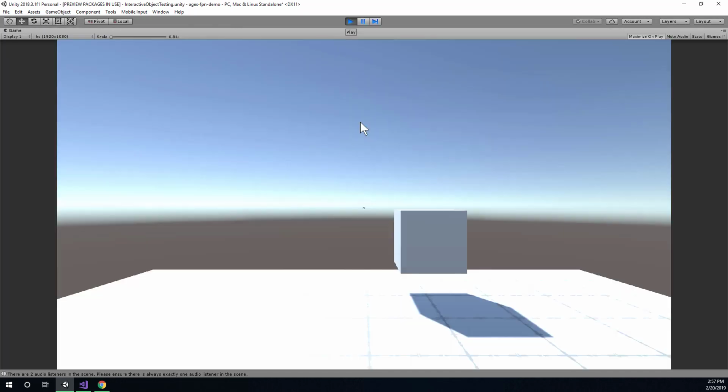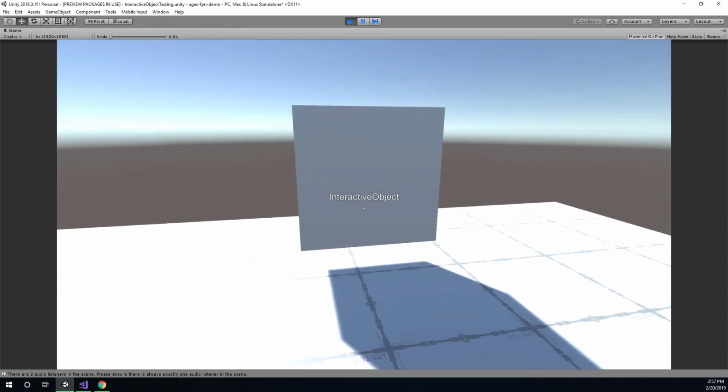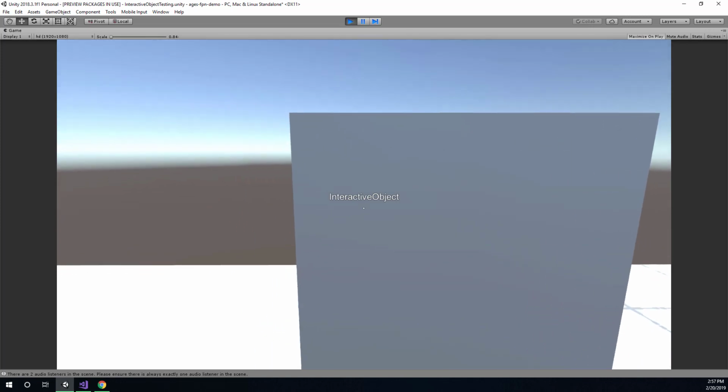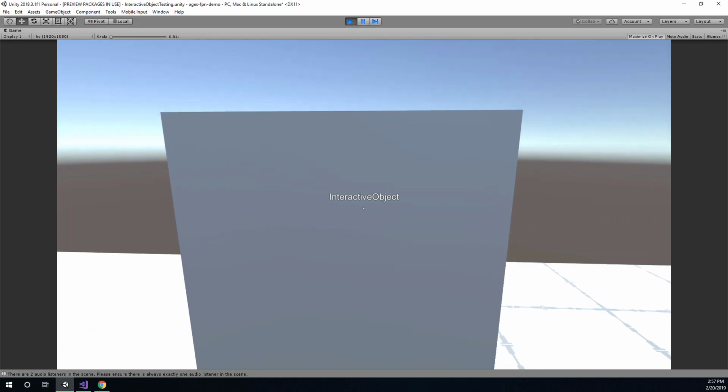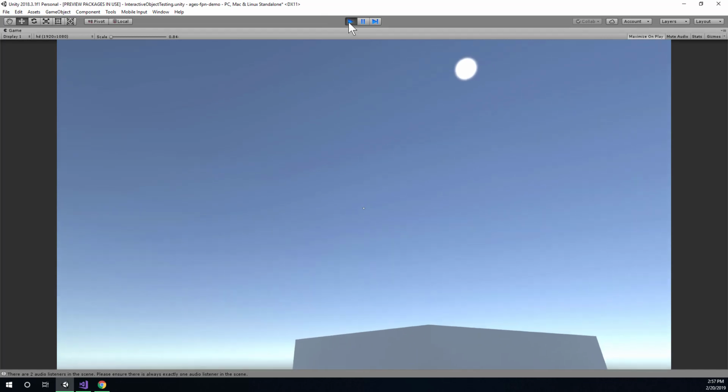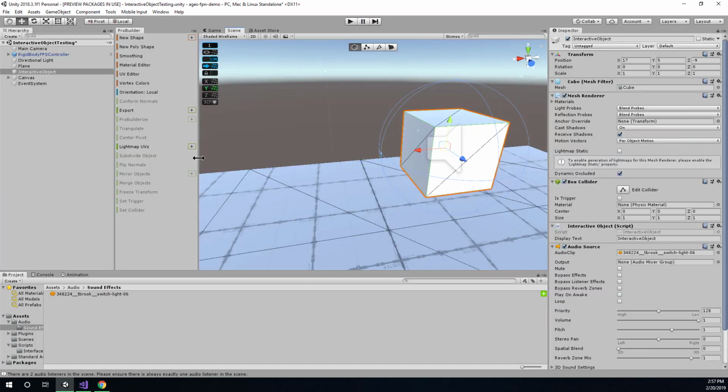It takes a minute to compile. All right, so let's see. I'm going to click the sound, and there we go. It's working, and now you can tell it actually works every time I press the interact button, which is the left click button.